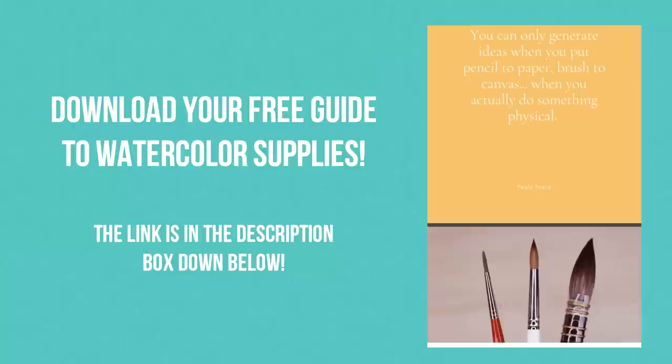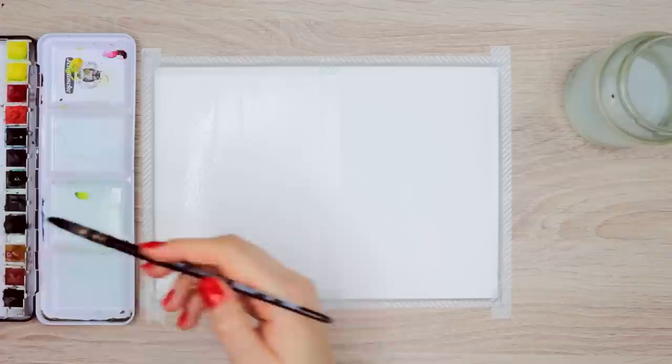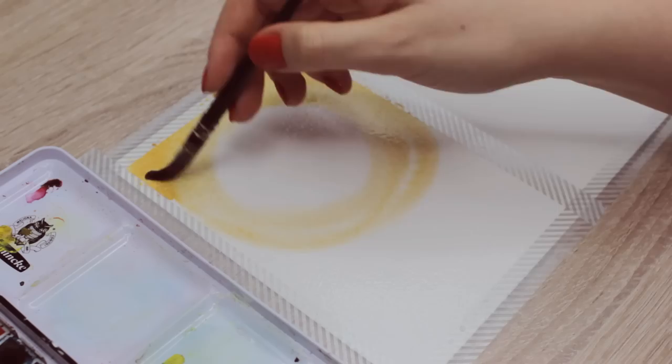In the first painting, we're going to paint a sunset with a wheat field below. The first thing you want to do is to apply a thin layer of water all over your paper. You only want to make the paper slightly glossy so there shouldn't be any pools of water around the edges. This is going to give us more time to work on the painting. Next, load up your brush with an ochre color and start applying it to the upper part of the paper, distributing the paint in a circular motion towards the center, keeping the center empty. This is going to be the sun.